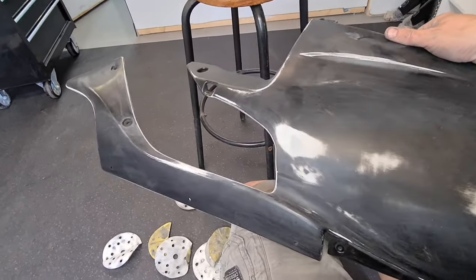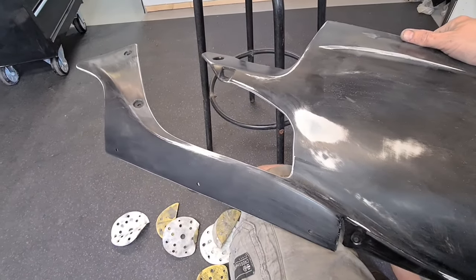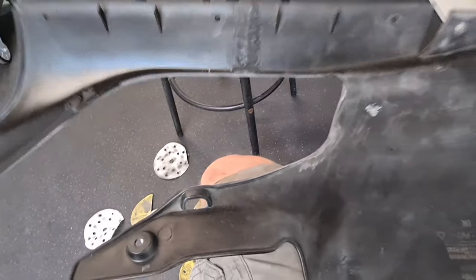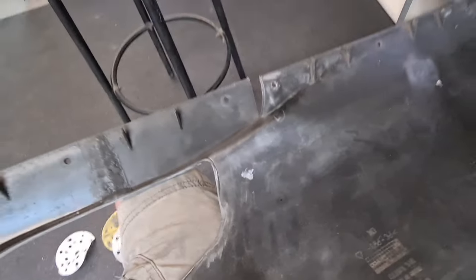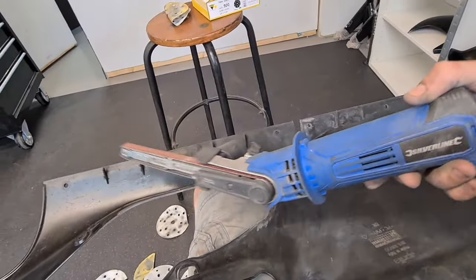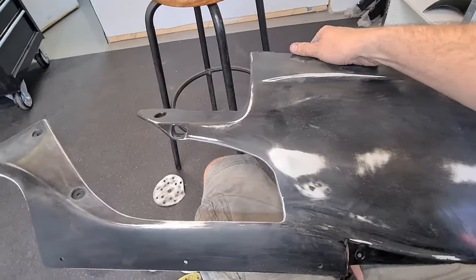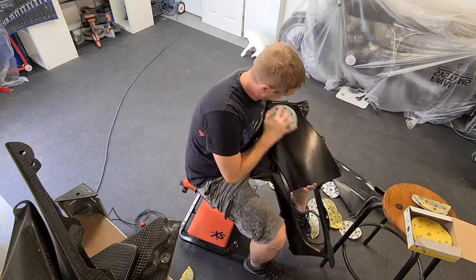There we go, that looks 100 times better, doesn't it? So I've sanded it out, managed to get rid of it, and I've used my file sander. This is an absolutely brilliant tool. You need one of these in your garage. It does all sorts of good stuff. Right, so that is now ready. I'm going to do the next one.